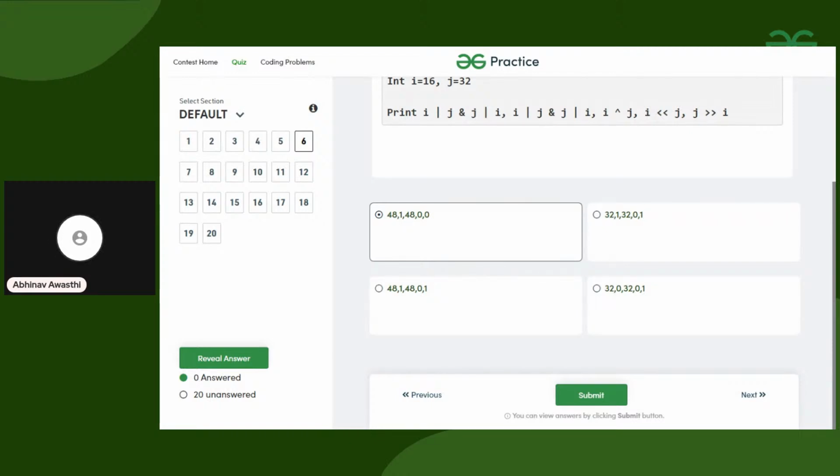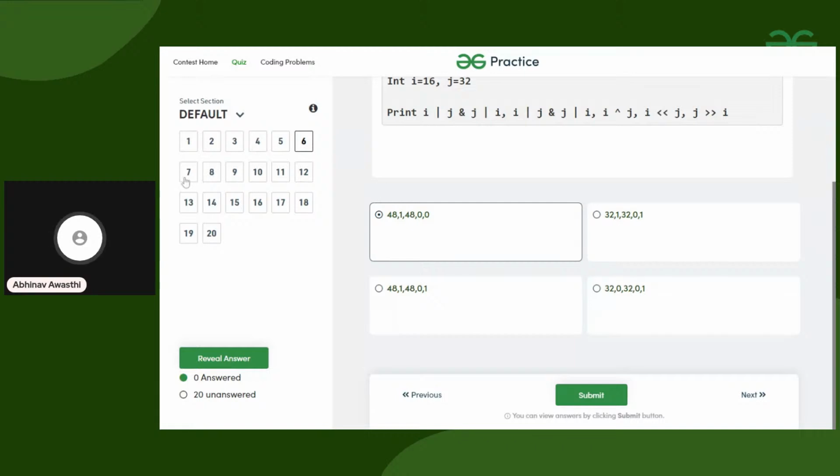This is the correct answer. Great, guys. So this is how we can simply solve these given problems. I hope you all are getting this.